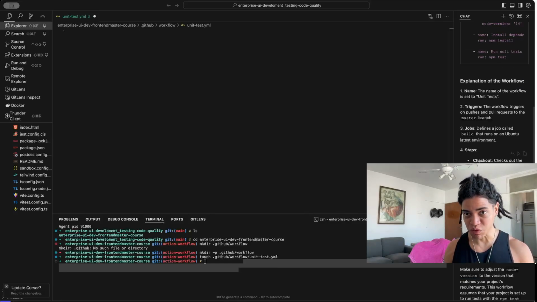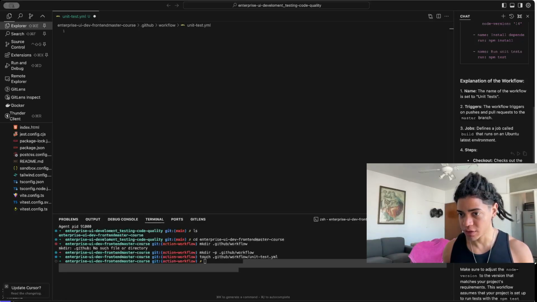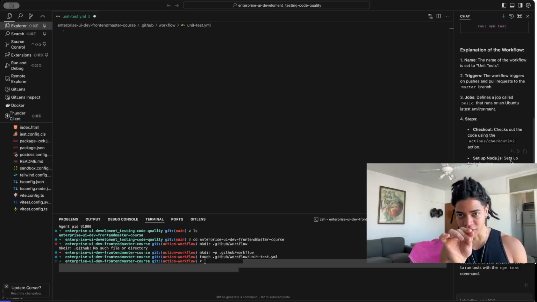Exactly the steps, which is a bash script that is doing: check out the code using the actions, set up the node. As you can see, this is not only running a bash script, but running actions, custom apps in GitHub that run repeated, frequent, monotonous tasks.